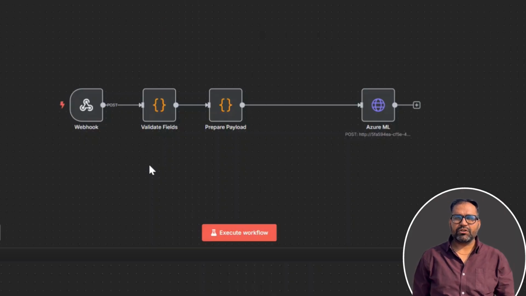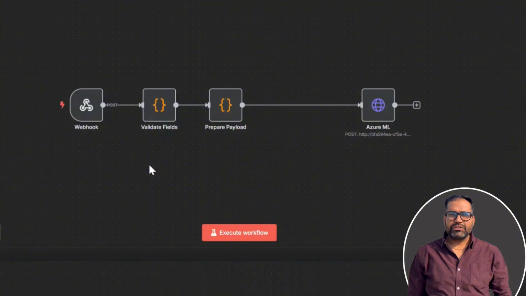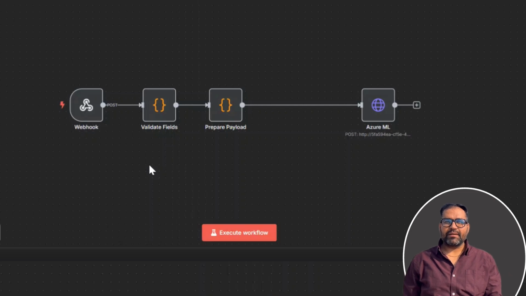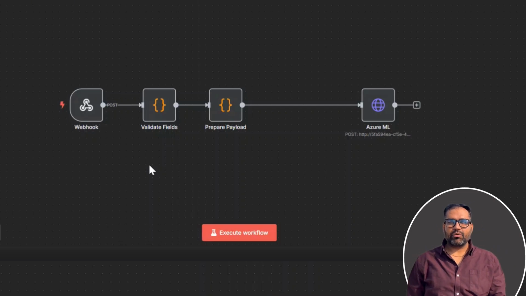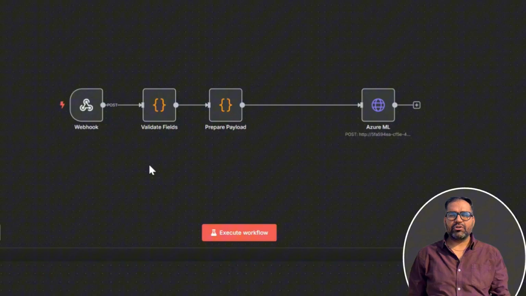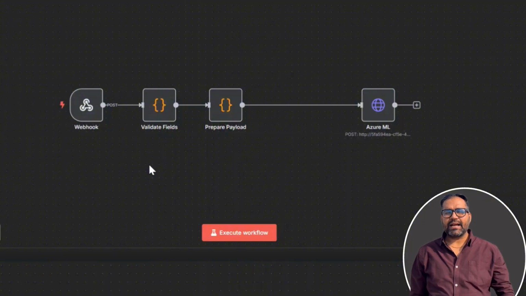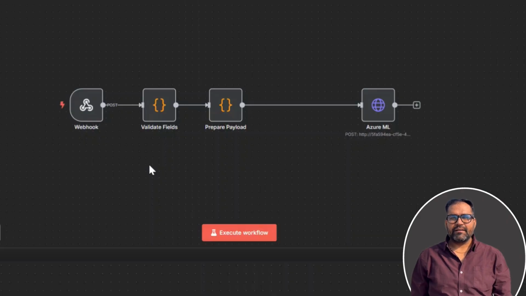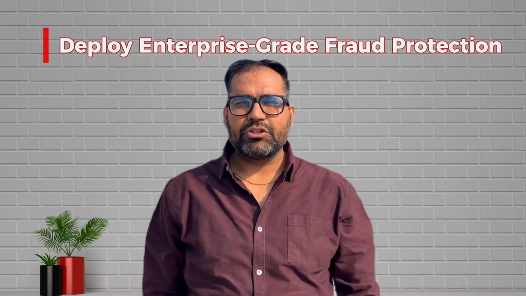Stopping even one major $100,000 fraud attempt each month means $1.2 million saved annually, not including chargebacks or compliance costs. This system also builds trust. Customers see consistent, secure approvals, while regulators see transparency and explainability in every decision. And when your fraud detection prevents losses before they happen, your bank not only saves money, it earns confidence that drives long term growth. Fraud detection is no longer optional, it's foundational.